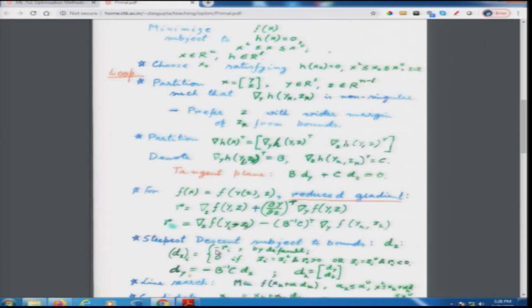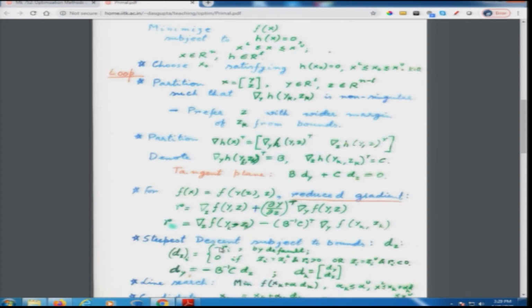Okay. So, by default we will take each component of the vector r and put it here with negative sign, except if the particular z component is sitting at the lower limit and r I is positive, that means minus r I would be negative, which is not allowed. In that case, keep it 0, that is it is at the lower limit and still lower we would love to go, but we cannot, higher we would not like to go. Okay. So, keep it at 0. Okay. Similarly, if it is already at the upper limit, and minus r I would take it further up, then the change is kept 0, also. So, you do not make any change. So, that is how you decide the direction in z.